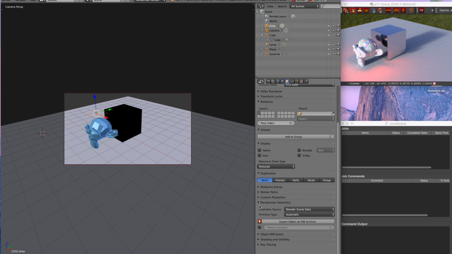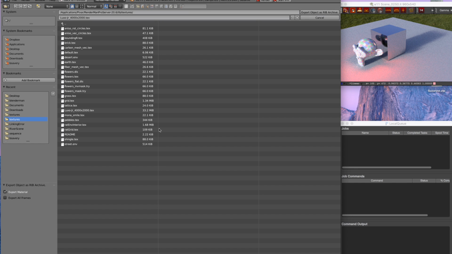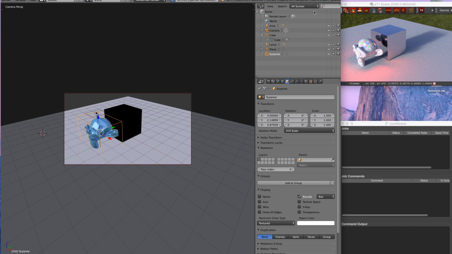But let's say you want to 100% lock down our Suzanne head here. I can export this as a RIB archive, and we'll put it on our desktop as this RIB archive here. That archive will be written out as RIB, and when we go to render, you'll see there's a bounding box around it now in the interface.